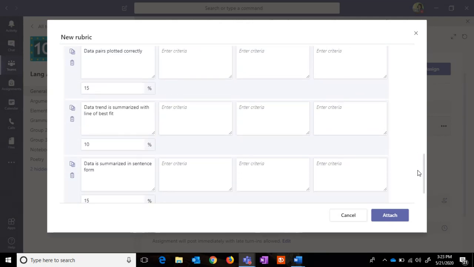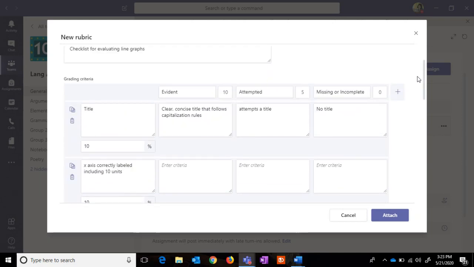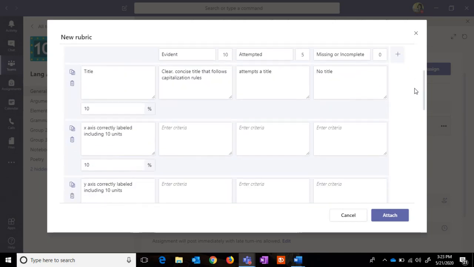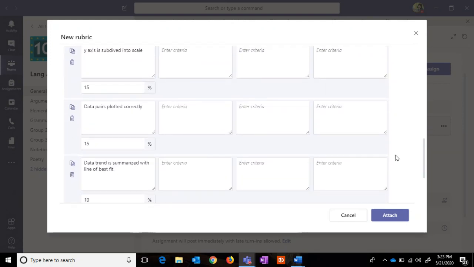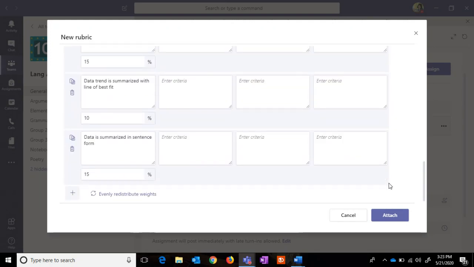So just make sure that this is worth 100 points. So that's 30, that's 60, 75, 85, 100. So perfect. So I'm going to attach.